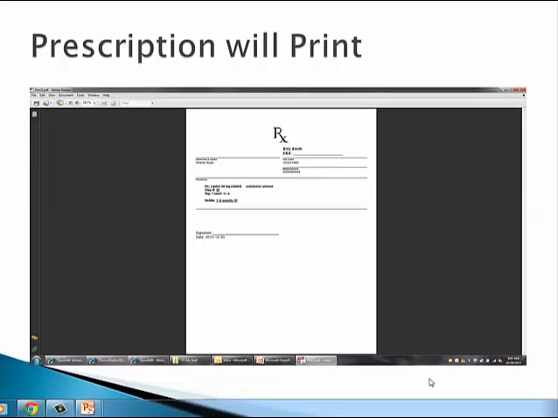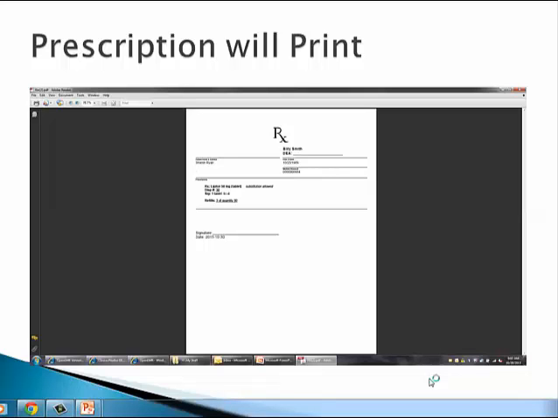As I mentioned, sometimes we do need to print a prescription, and what's great about this is the system will actually produce the printed prescription, as opposed to a doctor handwriting the prescription, which was often illegible and difficult for pharmacists to read.